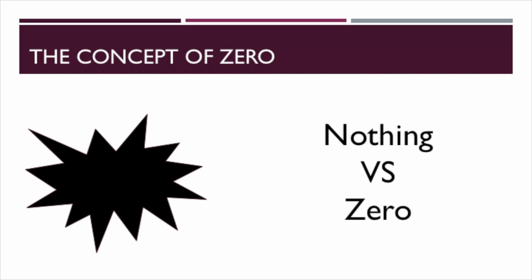Now, in Western European history, we've always had the concept of nothing, of nothingness. But there's a difference between the concept of nothing and the concept of zero, which is that number between -1 and 1. And so, for centuries, while we had a firm understanding of mathematics, we really didn't have a good concept of what existed between the numbers -1 and 1.